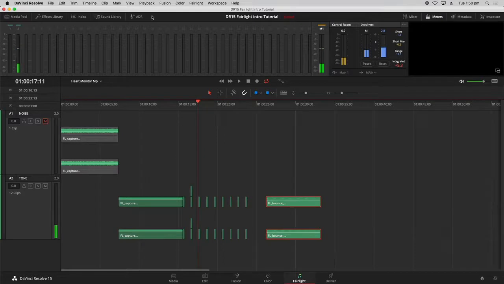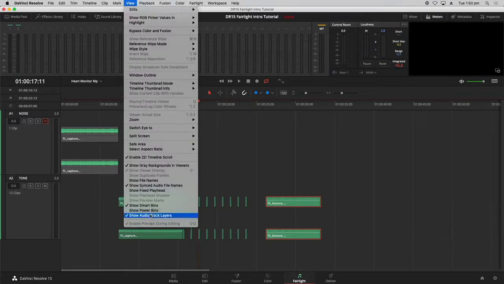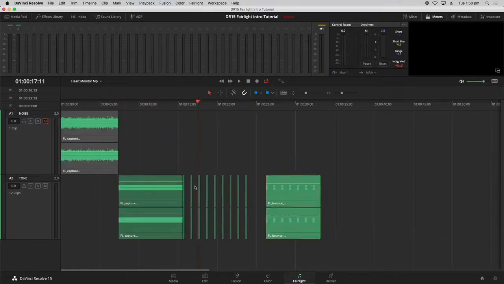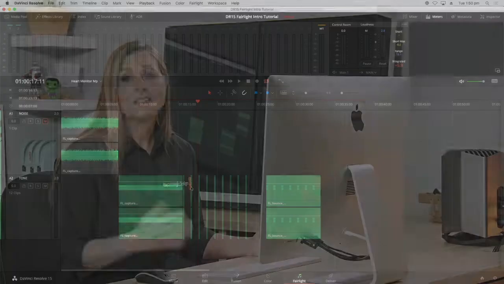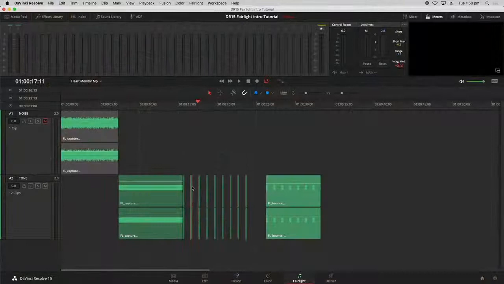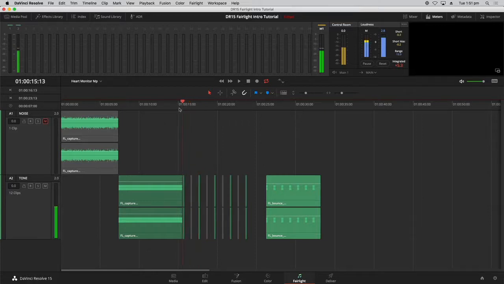All you have to do, I'm going to hide my track layers, is if I want to change my pattern, let's say I want to deselect some of these, or let's say I want to disable them. Let's do that. Let's select every other clip, and I'm going to hit D to disable them, and that way my pattern is a little longer.